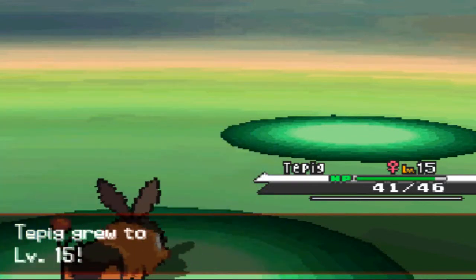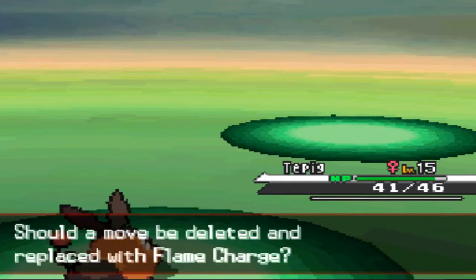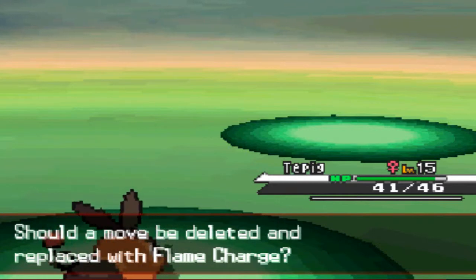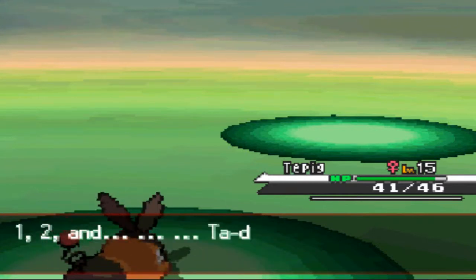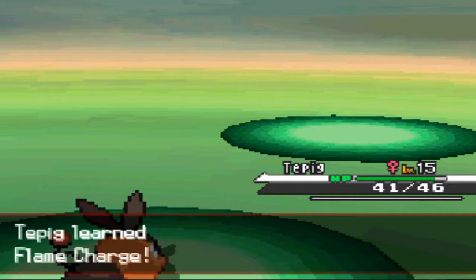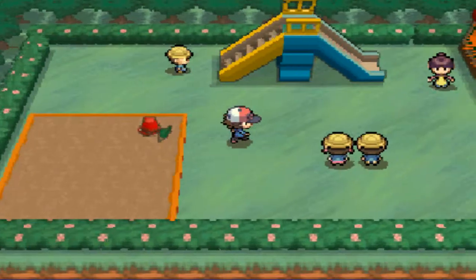Nice, level 15. So this is when we learn the new move, I'm pretty sure. Yep, Flame Charge, okay. So, we're definitely learning Flame Charge. We're getting rid of the Tail Whip. But Flame Charge is really, really good. It's a really, really good move. Yeah. And so we beat up on all the preschool.